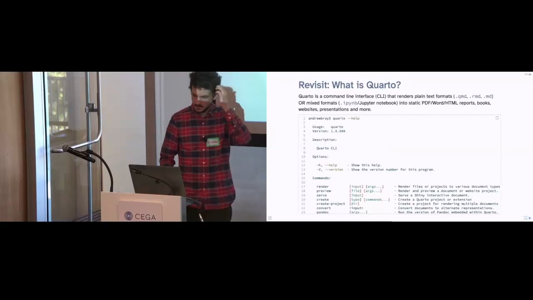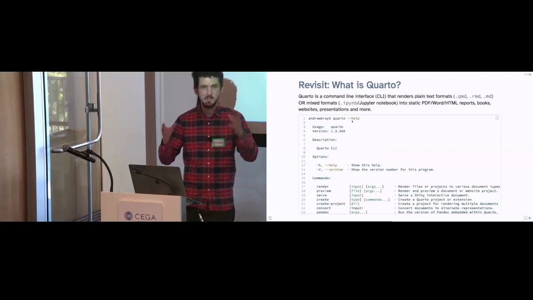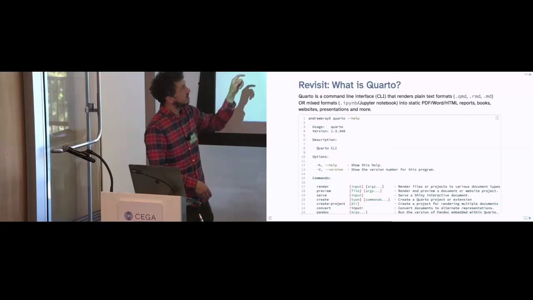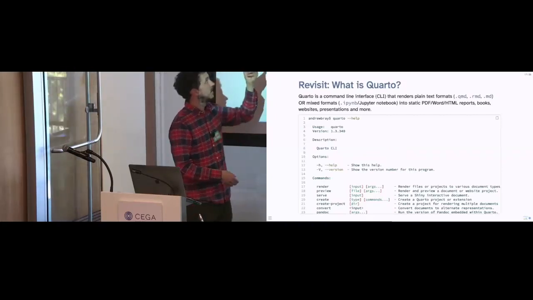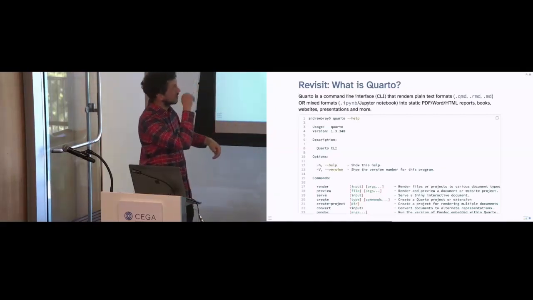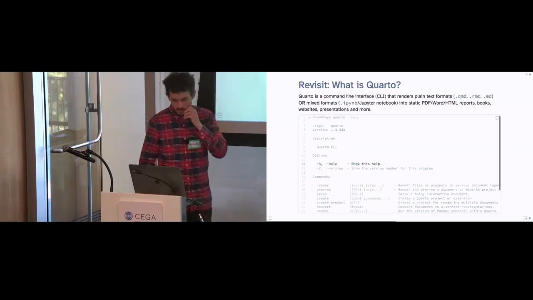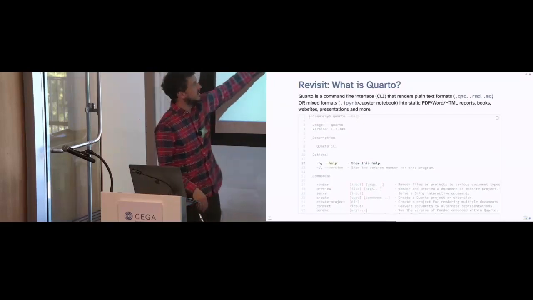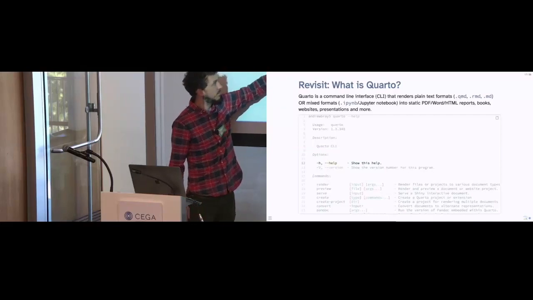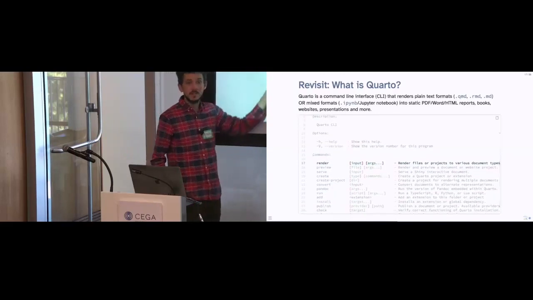I have a Mac here, so if I go into the terminal, I get the command line prompt. And if I type in quarto space --help, that's calling the help command within Quarto, and it prints out this sort of information. So we can see now we're on version 1.3. It tells me the other arguments that I can give, just basic Quarto. I can ask for help or I can ask for the version. It also tells me all the different commands that Quarto has.